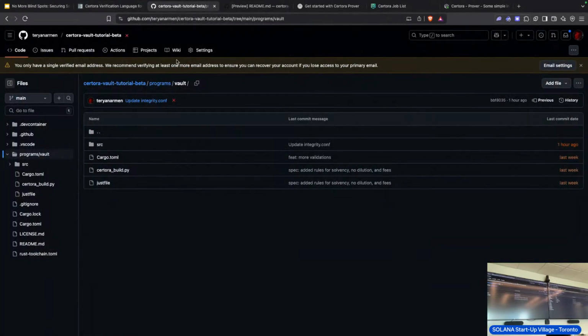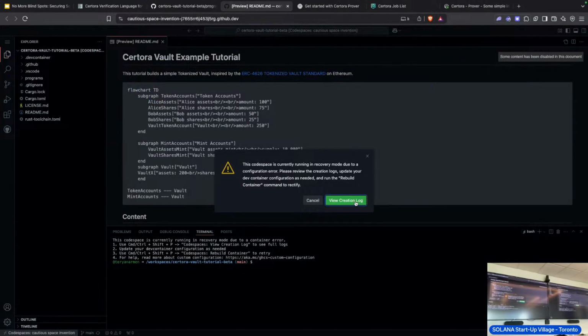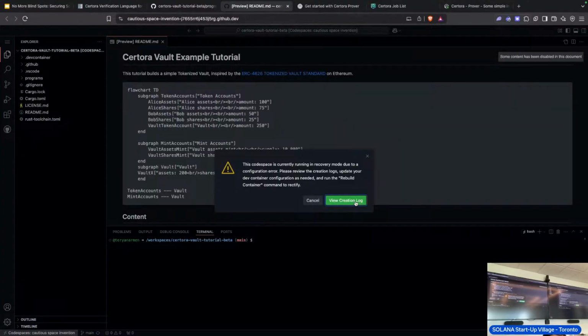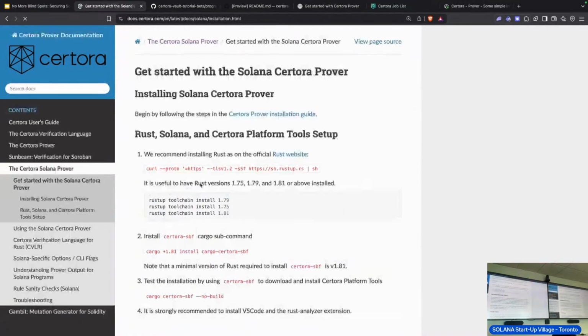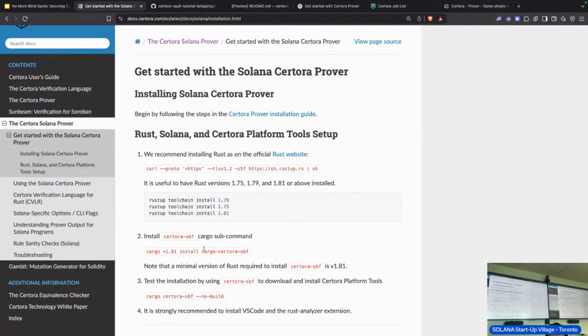Since we have this technical issue, did anyone else try to run the codespace? Okay, so if you're interested, you can go to this repo and follow the instructions in the installation guide to install the tool directly and not use GitHub, and everything should work fine. You can get a key and try to run some of these things. If you're developing smart contracts, you can use this tool to prove properties about your code and build confidence about your security, go live, beta test your stuff.